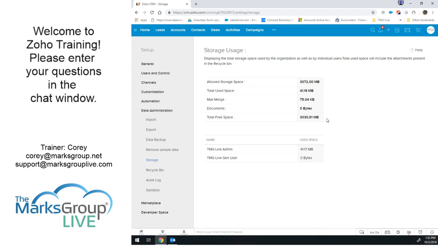That's big. Emails, you're going to do hopefully under a meg. Like PDFs that have a lot of images, you might be doing at the 500K limit, something like that. If you're sending those out as email templates, you're going to want to be careful about those because they can take up the space. You don't want to store the attachment as part of their history if you're doing an email blast, but anything that comes in, you might be storing those. So you got to be careful. But you saw the big difference between the used space before and after I uploaded that document. That's a big deal. So keep that in mind when you're looking at attachments.